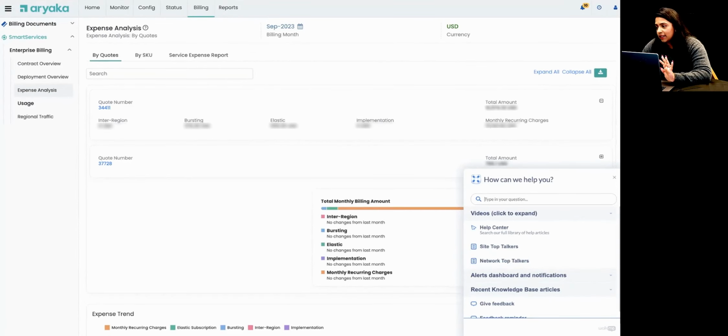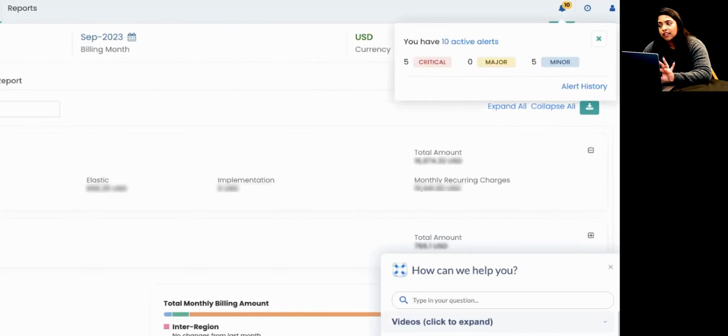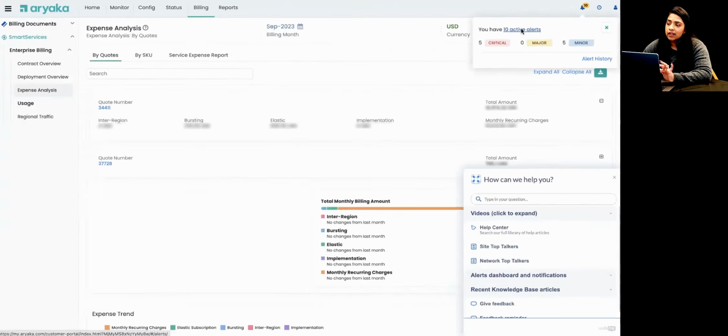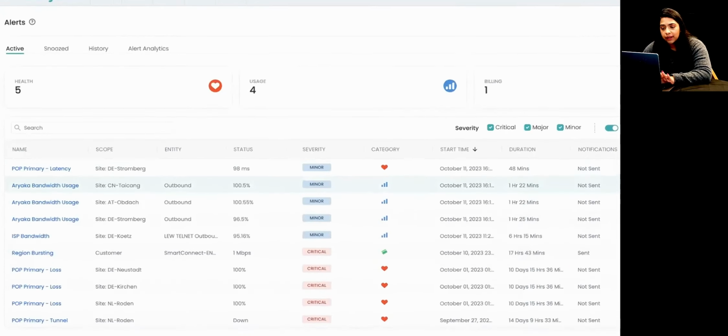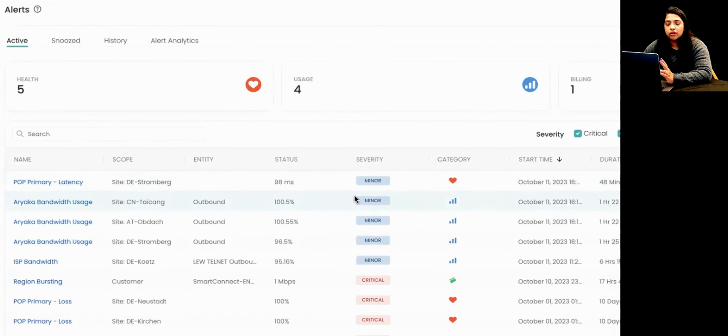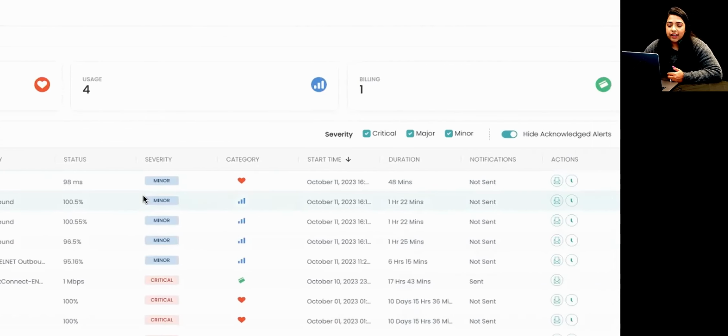While I'm here, I want to take a minute to show you that at the very top, the portal has an alert icon. What this lets you do, and this is set up by each user as you'd like, is tell you what active alerts are in your system. So this is called the alert dashboard. This can be completely configured by the end user, and it can be configured to alert you at different severity levels when there are network events that have happened.